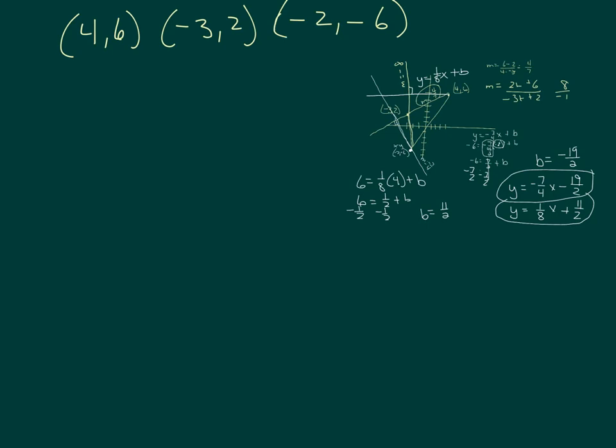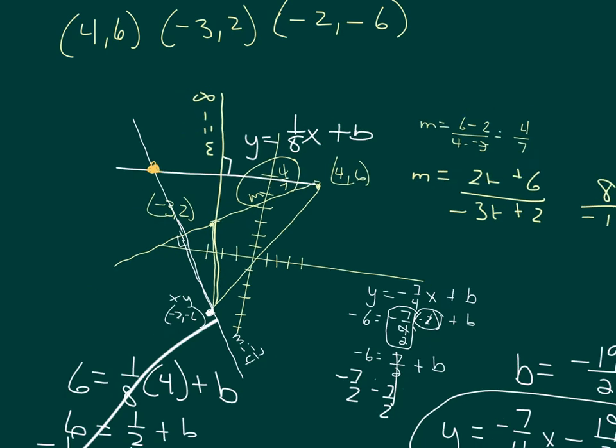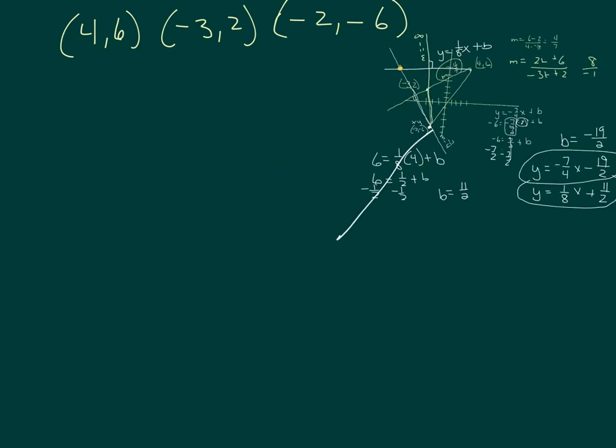The point where these two lines meet, let me blow it back up real quick. The point where they meet right here, that's my ortho center, right? So since I know the two equations, I can use a system of linear equations to find that intersection. When I find that intersection, that will be my ortho center. Okay? So let me shrink it again. Now let's use the system of linear equations.